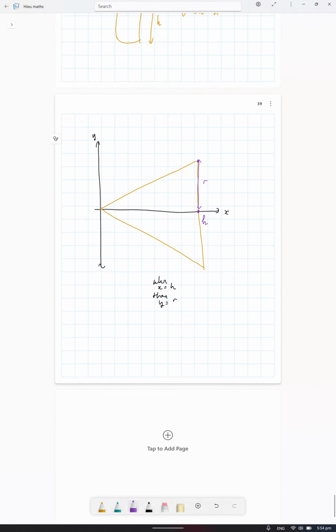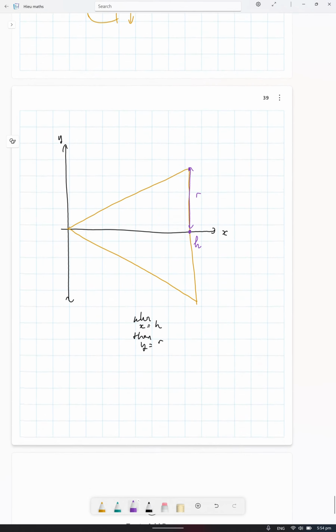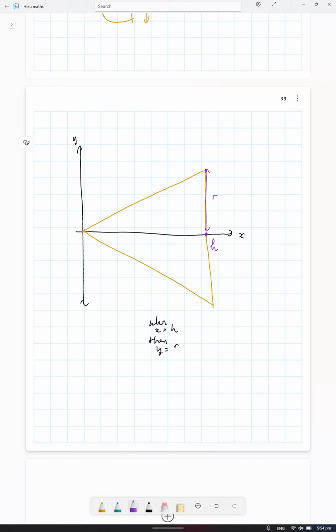So we can think of this as an equation where it's some function of this. So at here, it's following this in some way. At here, it's following this in some way. So there's some correlation between h, r, and x. So how do we get that, right? How do we get that?